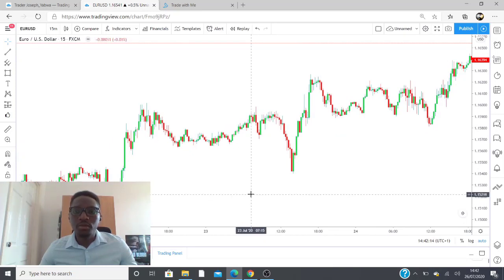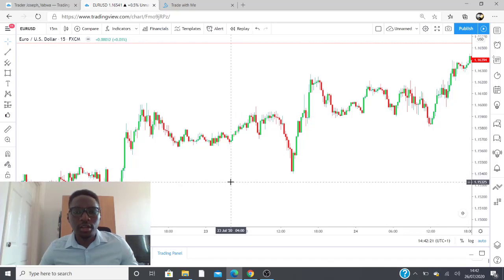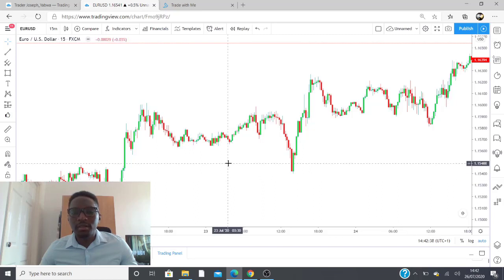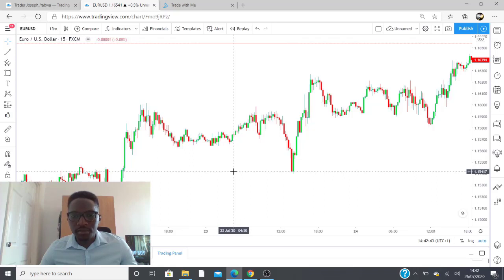And the first thing I'm going to do, obviously, is put my currency pair on the euro dollar. As you can see, I've got my currency pair here on the US dollar, and this is what I'm going to use for my example. And if I use logic right now, then I think it's fair to say that I would expect a lot of volatility on this currency pair during the London and New York session, and I can expect little or no volatility during the Asian session. That's what logic tells me. So how do we go about proving this is true?